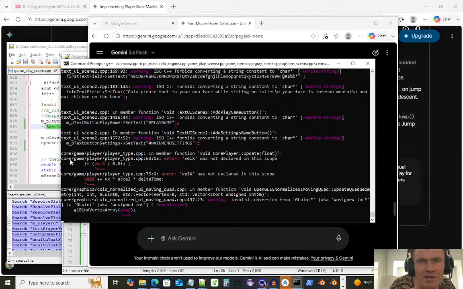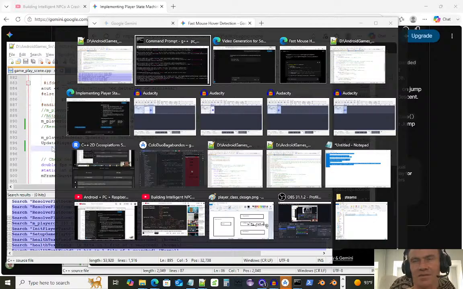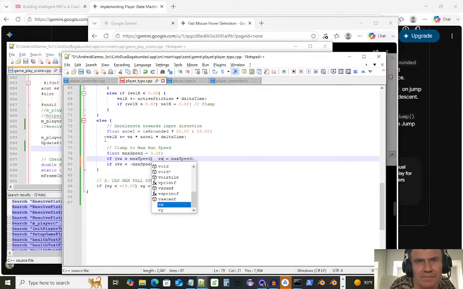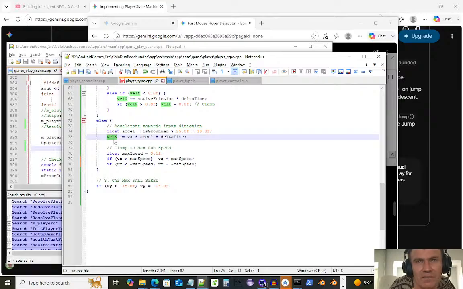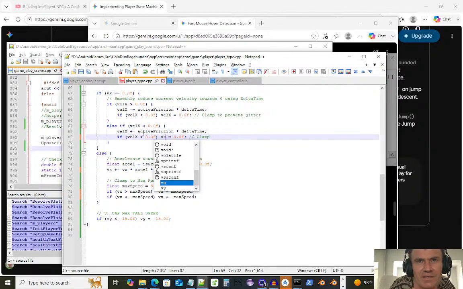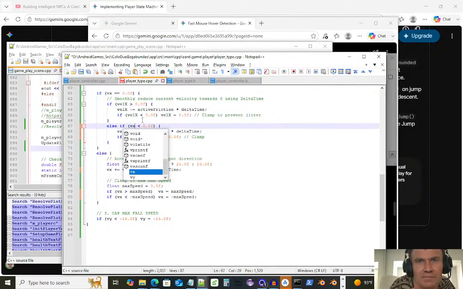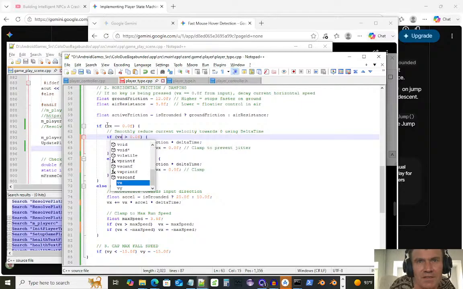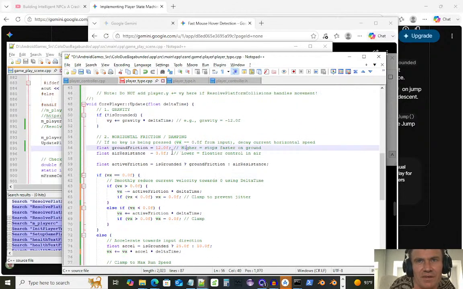Alright, so we've got a few syntactical problems. It's good to define stuff like X, Y, W, H, VX, VY, because it just makes writing the physics code so much faster. How is he saying velocity X is plus equals velocity? What the fuck is the AI smoking? He sees it's VX right here. How is he fucking this up?